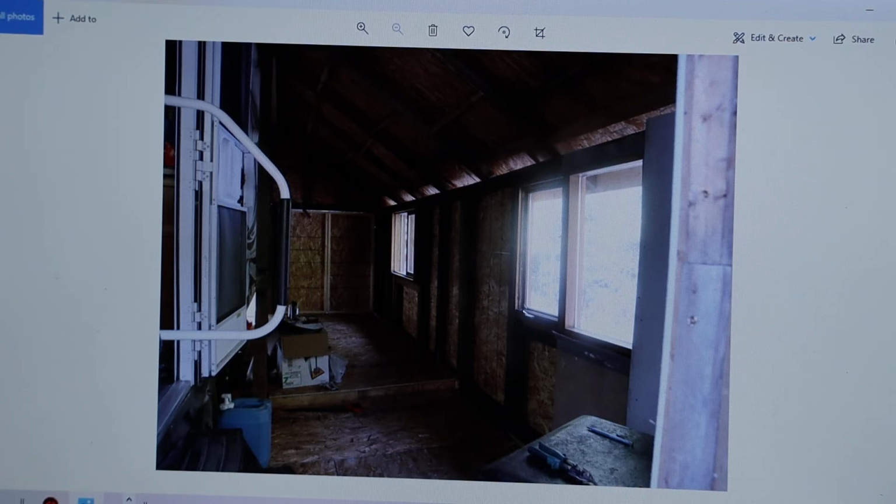So my first thought when I built this extension was I'd have the wood stove in there, I'd have my firewood, and then that further section where the barn doors are, I could bring a quad inside, a snowmobile inside, and be nice and toasty warm over the winter months to work on them and repair them. But as things came to be, it has a whole lot of different stuff in it now, and there's only a small little space that I can walk from the front to the back. But let's see in the next picture here.